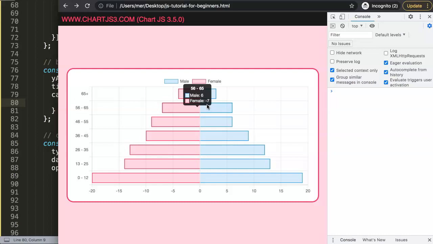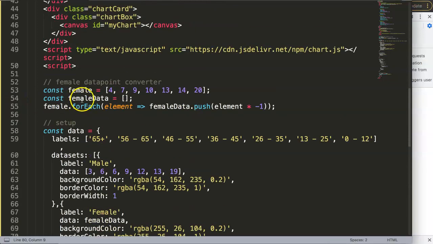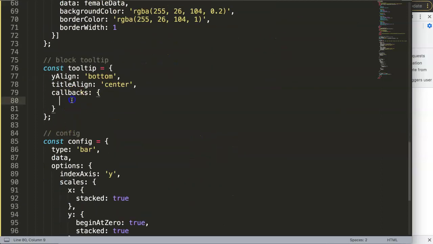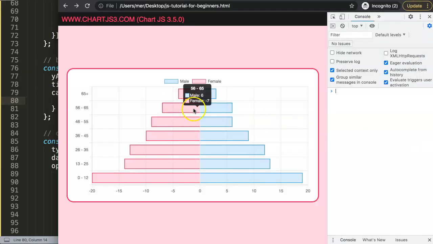We use a formula for that, very similar to what we did above with the forEach. We're going to do it here, and we say label, because this is the label section. To make sure you understand this, we adjusted the title, which is the bolded font that we centered, and underneath is the tooltip body.